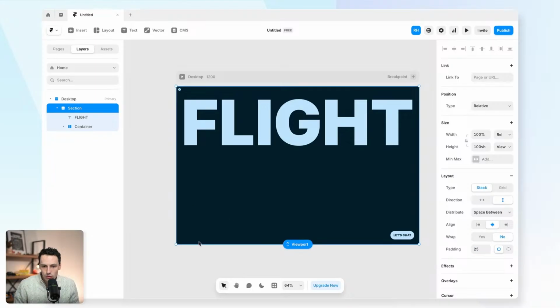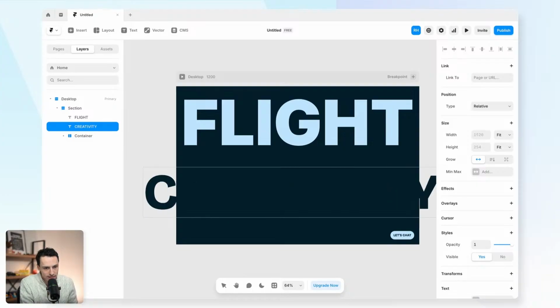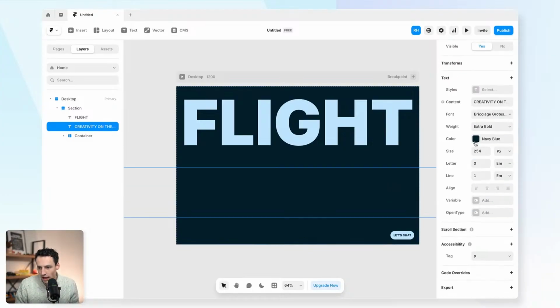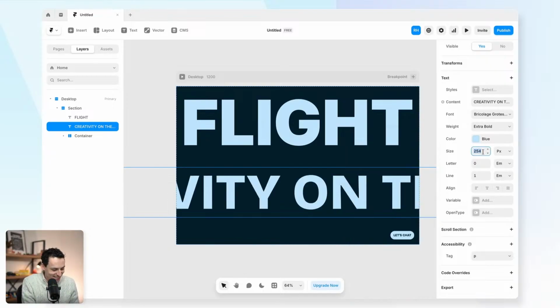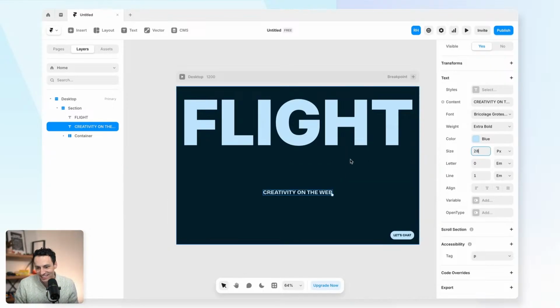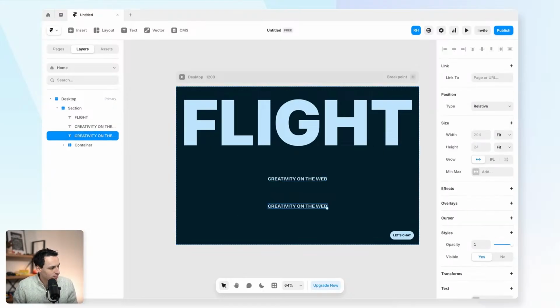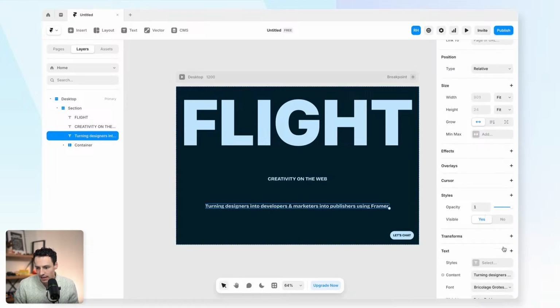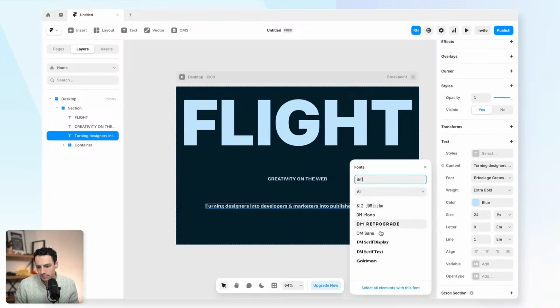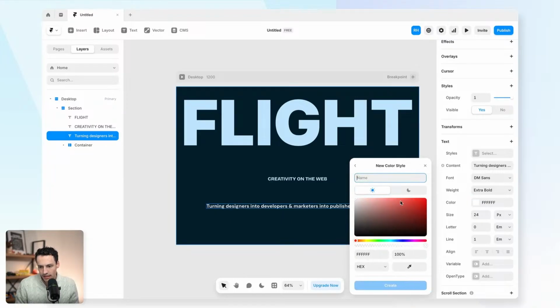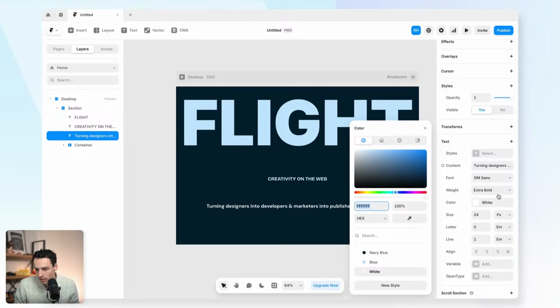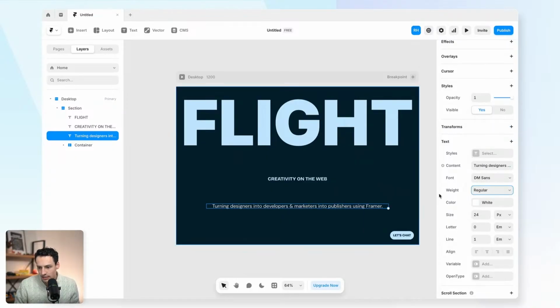Okay, great. Now I also want some text on the right-hand side here too. So let's go ahead and just write something. Now this is going to be way too big, so let's size this down just a tad. Let's go 28. Even that's a little bit too big for me. Let's go 24. And then I also want to have a bit of subtext here as well. So I'm just going to copy that. I'm going to copy over some text, and I'm going to change it to a different font. And let's actually make this white, and we'll create that as a new style as well. And let's change the weight here, and let's also change this to be about 16 pixels.